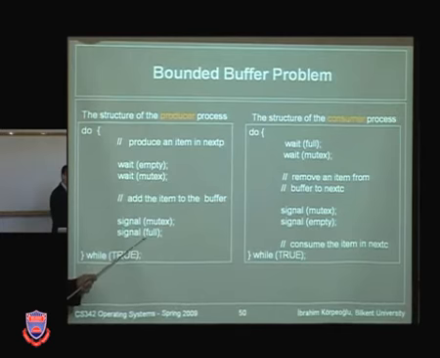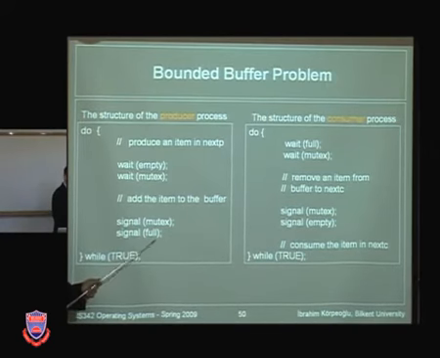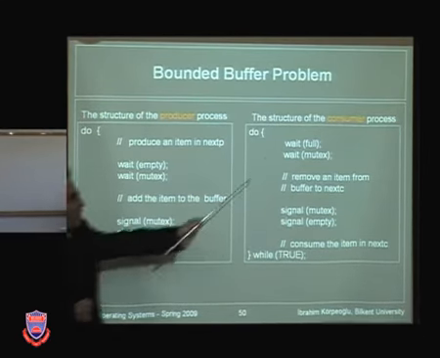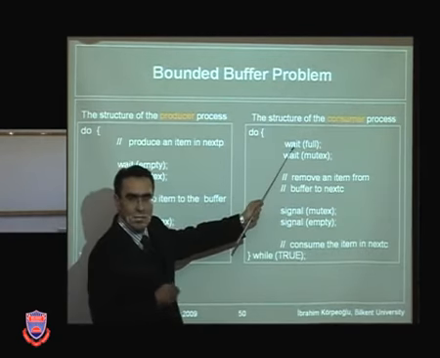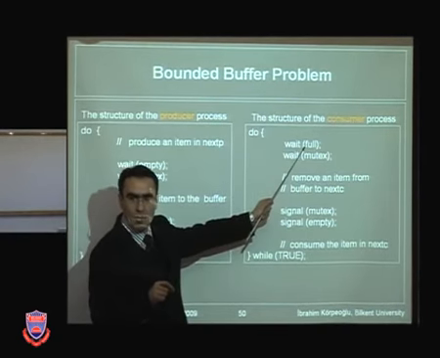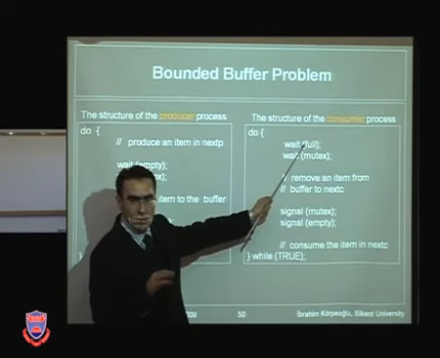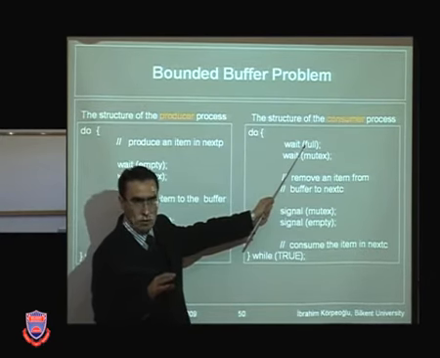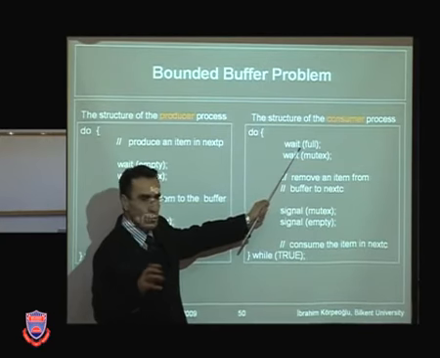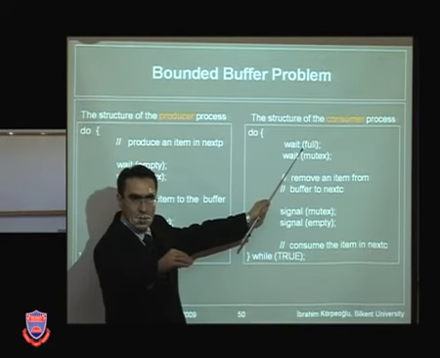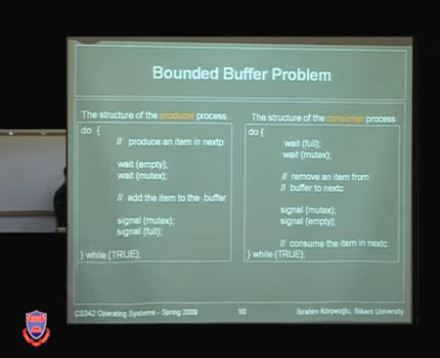If, however, there was somebody sleeping on that semaphore, that means, for example, a consumer might have issued a wait operation on the full semaphore, and if the full value was 0, that means no item in the buffer, no full slot in the buffer, then the consumer is put to sleep, right? So at that time, the full value is 0. So if you issue a signal on a semaphore that has a value 0, what will happen? What was the semantics of the signal operation?